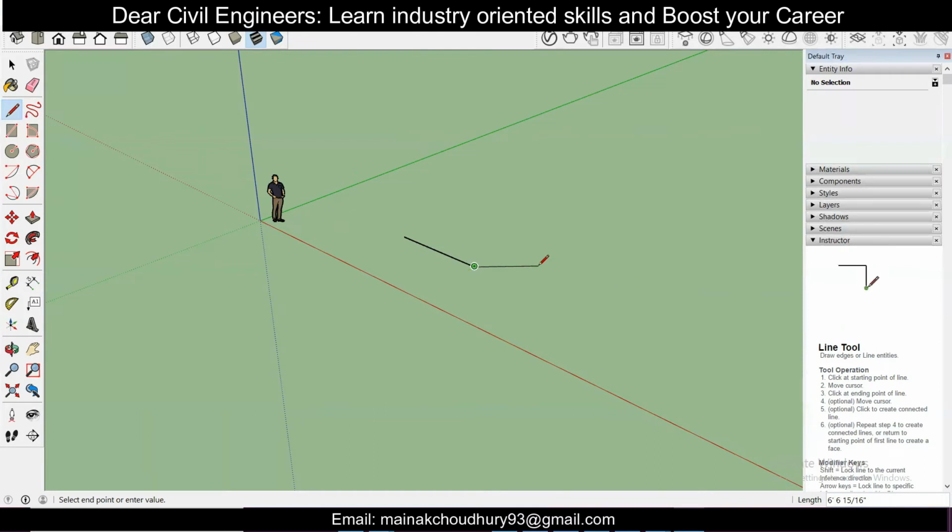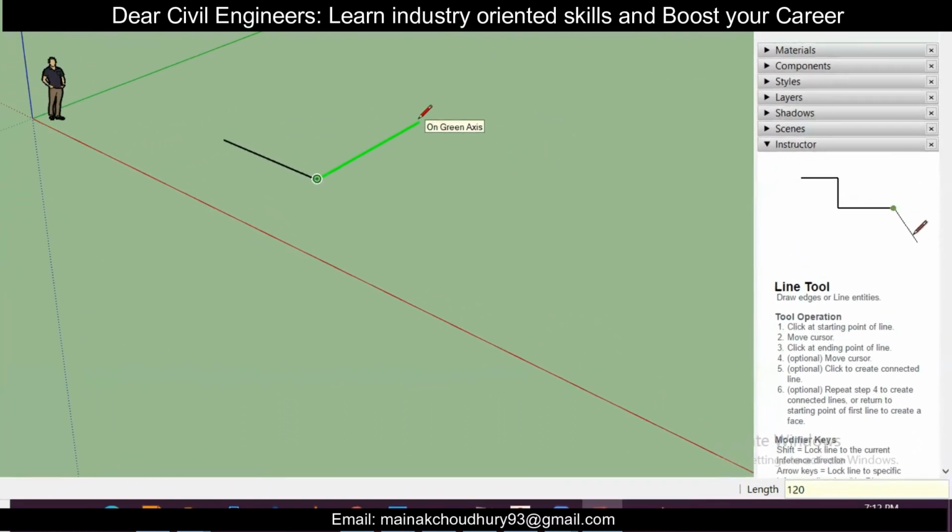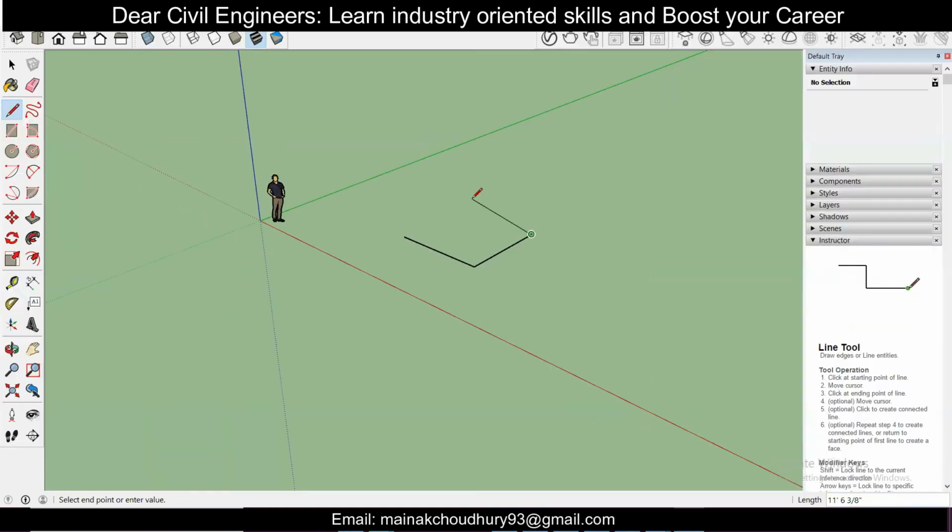For the green axis, we'll press the left arrow, and here we'll type the same distance, 120, and press enter. Again we'll draw parallel to the red axis, so we'll press the right arrow button and then 120, enter, and then we'll close it.